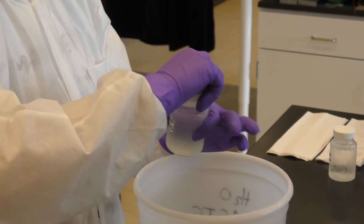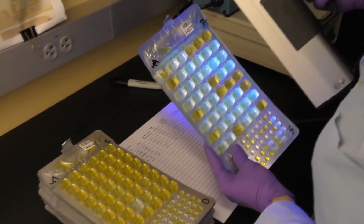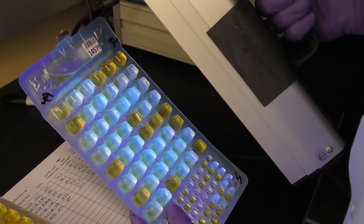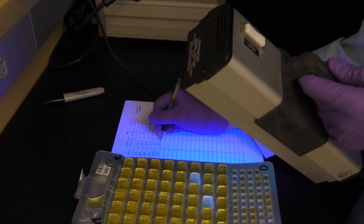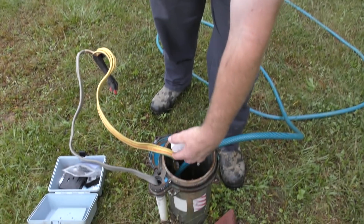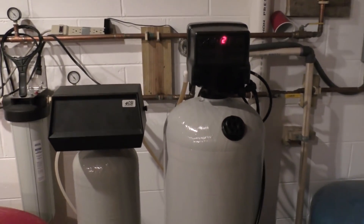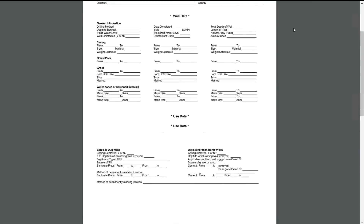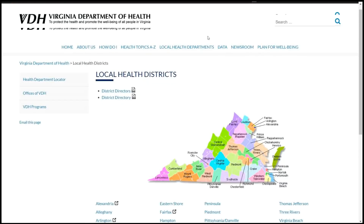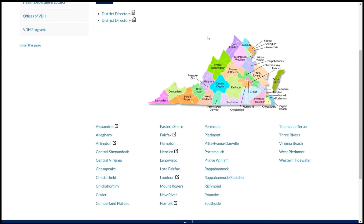Always use a certified laboratory for water testing related to the sale of a home — a list is available at the link provided. If water test results do not meet safe drinking water standards, most contaminants can be addressed by one or more corrective measures, including but not limited to disinfection or shock chlorination of the well, well repairs or maintenance, or installation of new treatment devices or repair of existing treatment devices. If possible, potential buyers should request a copy of the well record or well completion report for a property. If not available through the current owner, records are public information and for wells constructed after 1990 may be requested through the local health department or the well drilling contractor who drilled the well.